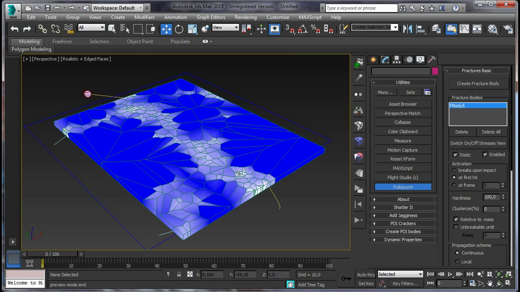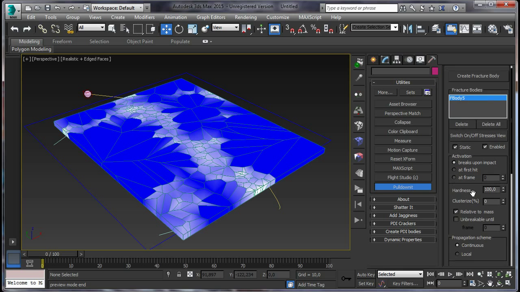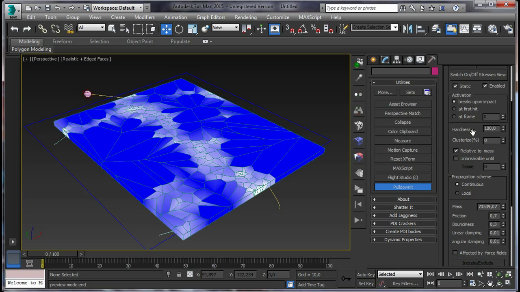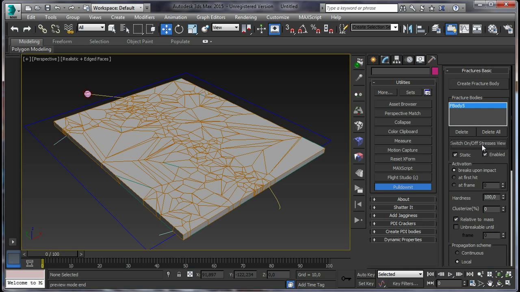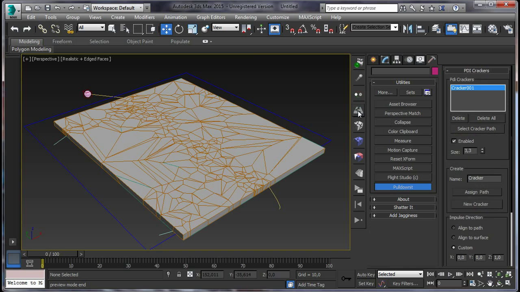Remove lusterize parameter, set it at static, and activation breaks upon impact, because we don't want it to move, just to crack. Propagation scheme to local, to break it in a progressive way. Switch off stress view, and let's create another cracker for our secondary crack.